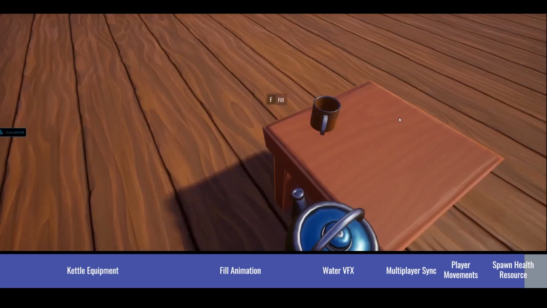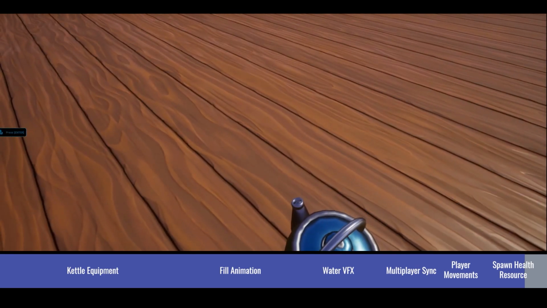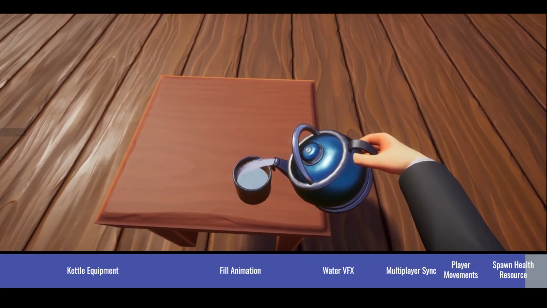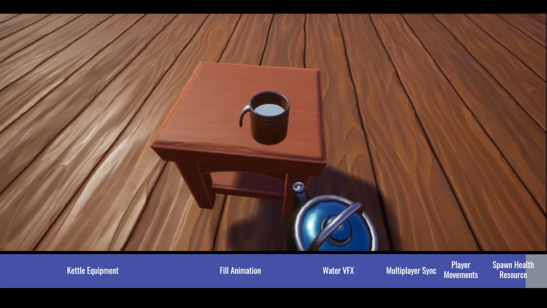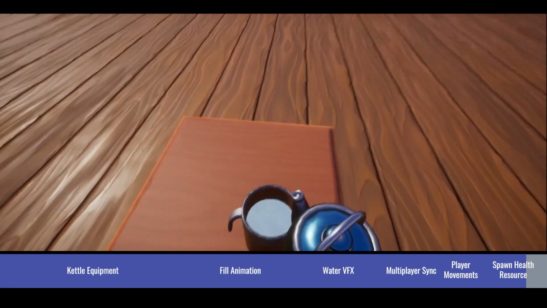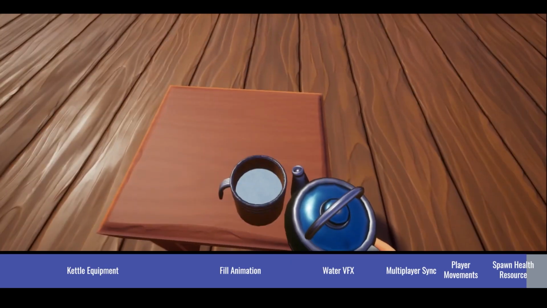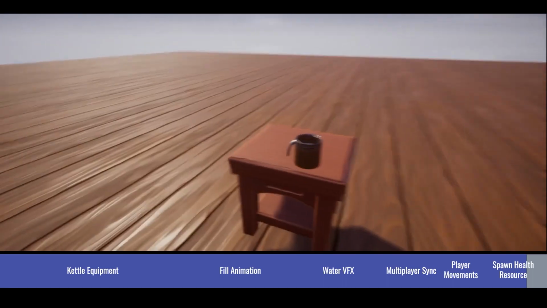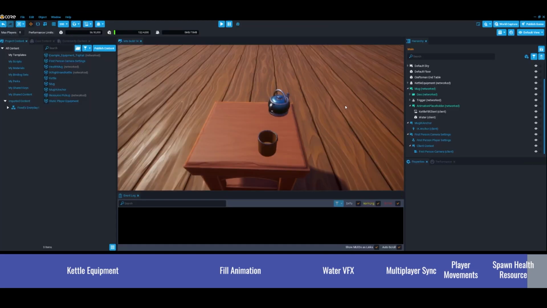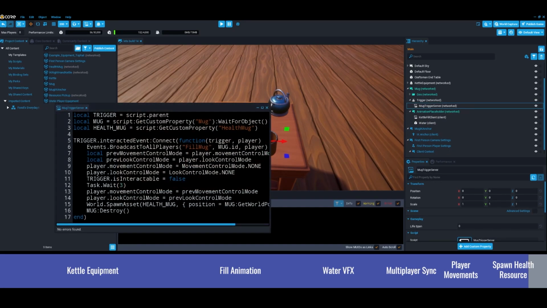So let's try that in the full screen mode. So now if I go next to that, I can fill the cup. Oh, that's not the same size. And I can't get it because now I have 100 HP. I removed the thing. But in theory, I could just grab that and get the 25 health points. And yeah, I just want to show one little thing. I should stop now. We are way over, but I just want to show one last thing.